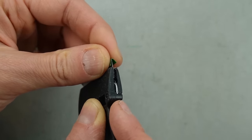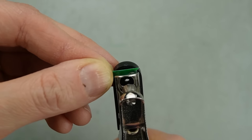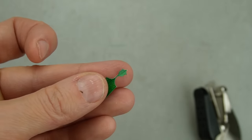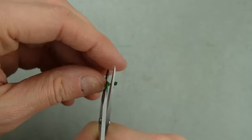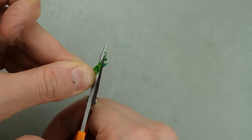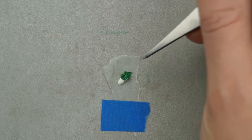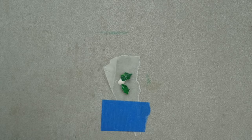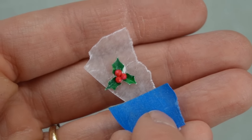I painted each side of the paper a darker green color and sealed it with a gloss Mod Podge. I'm using the edge of a razor blade to get a nice clean fold line. I used a hole punch and punched three holes to make a holly leaf shape. This technique was really hit or miss so I switched to scissors to cut out the shapes. The folded line creates the center leaf vein and makes the leaves symmetrical. To make a holly leaf bit of decor I added a glob of white glue to some wax paper so it's easy to remove later. If anyone's aware of a holly leaf paper punch let me know, because I'd love to make a lot more of these.